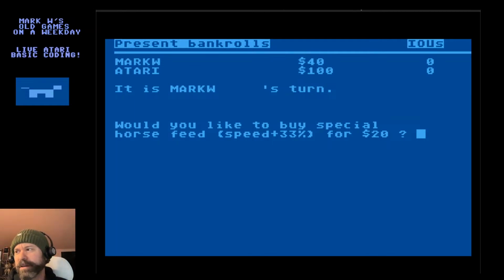My first attempt, I think I made it like the speed was doubled or something insane. And essentially, if you had a boosted horse who had this special horse feed, who knows what's in it, by the way, you would win 100% of the time or very close to it. So I decided, well, let's make it so that if you have horse feed and nobody else does, you win about 50% of the time. Now, there's always 6 horses in the race. So I just experimented and tweaked it, and I settled on your speed is increased by 33%. And let's see how that looks.